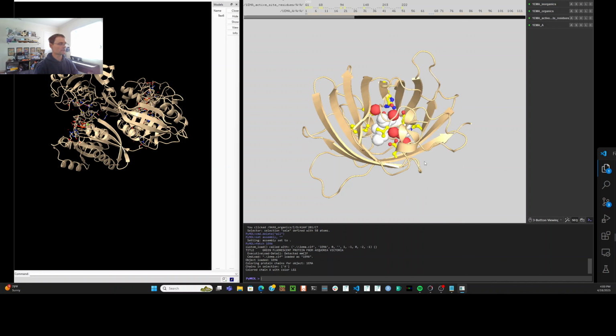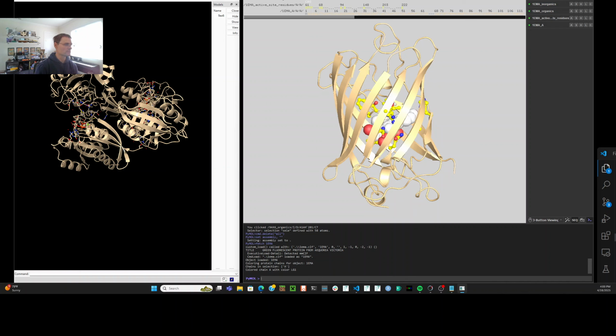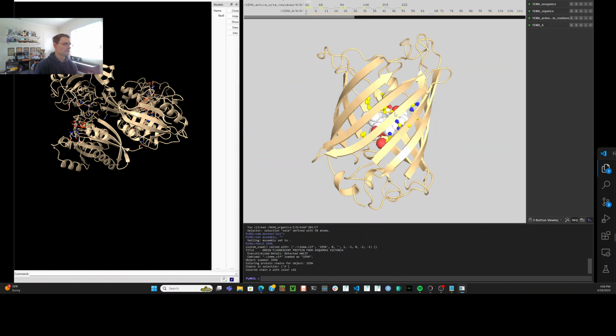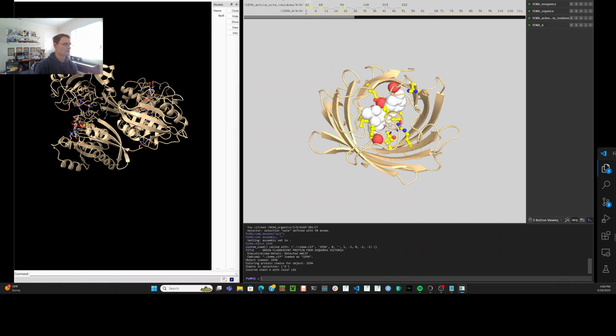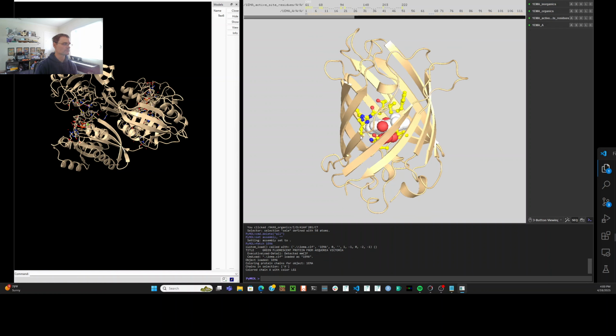See what that looks like. So right away, it looks very nice. You got the beta barrel. You got the chromophore inside, and you've already got the ligands and the active site residues that are surrounding the ligand, and they're already separated into Pymol objects.